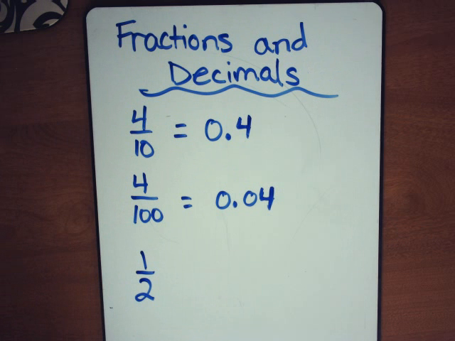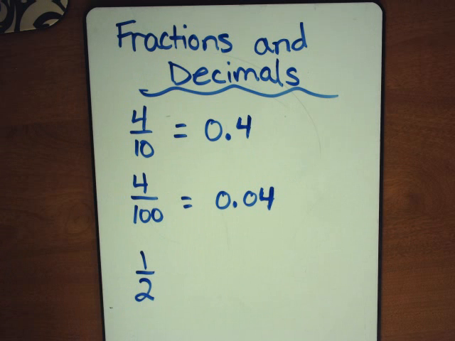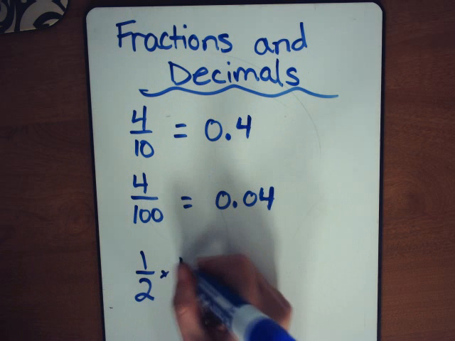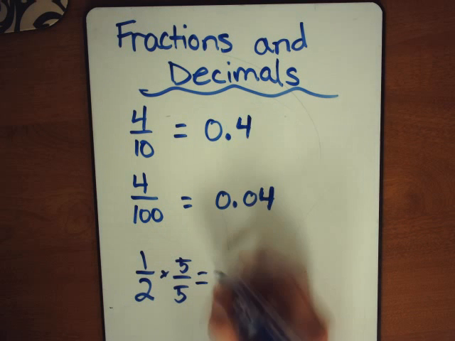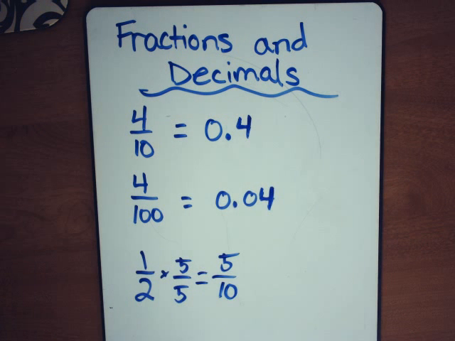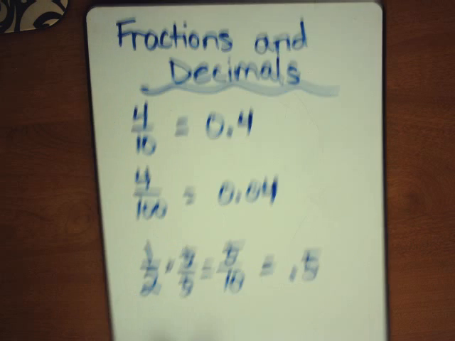When we write equivalent fractions, we developed a rule. Remember, we could multiply both the top and the bottom by the same non-zero whole number in order to write an equivalent fraction. So is there a number I can multiply 2 by to get either 10 or 100? What is it? 5, right? Well, I can't write 1/2 as a decimal yet, but if I find an equivalent fraction by multiplying both the numerator and denominator by 5, then I've got 5/10. Oh, bingo, bango. I can do that now, right? I can write that as 5/10, just like that.